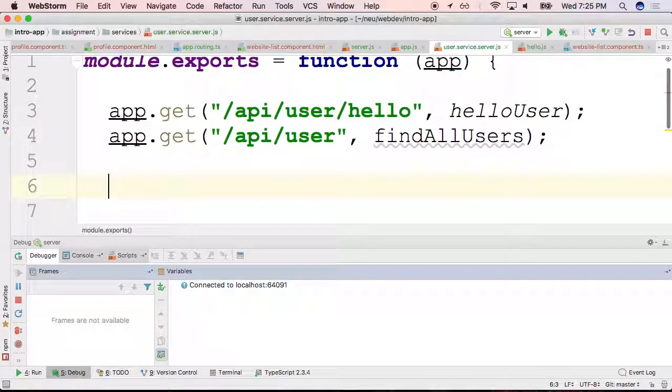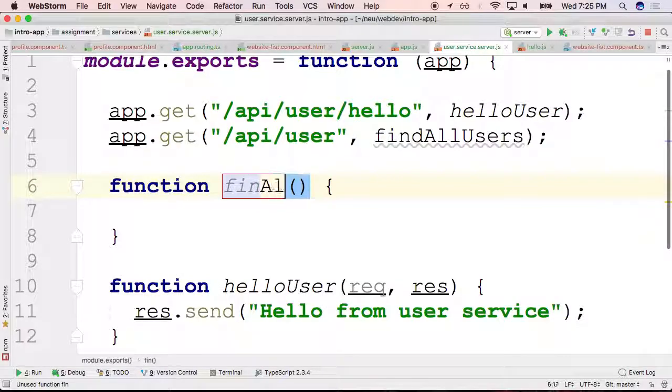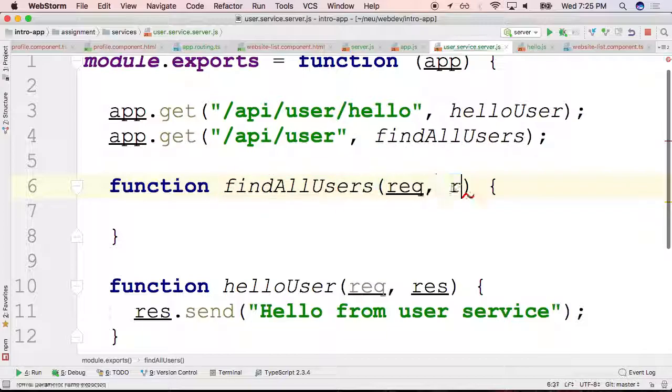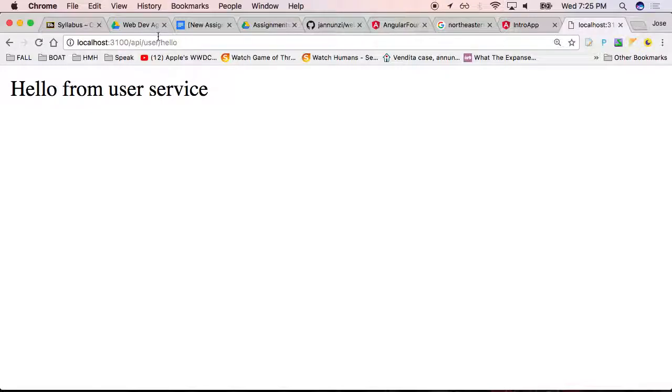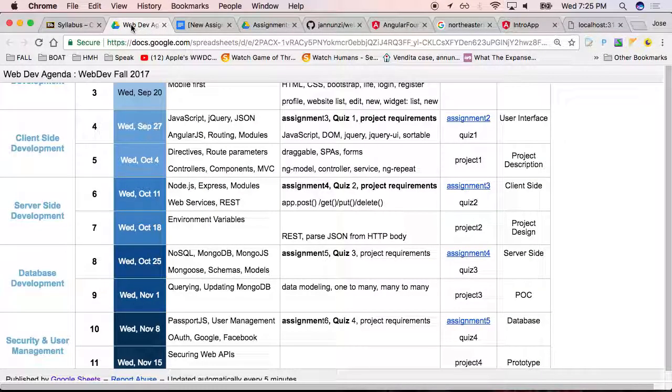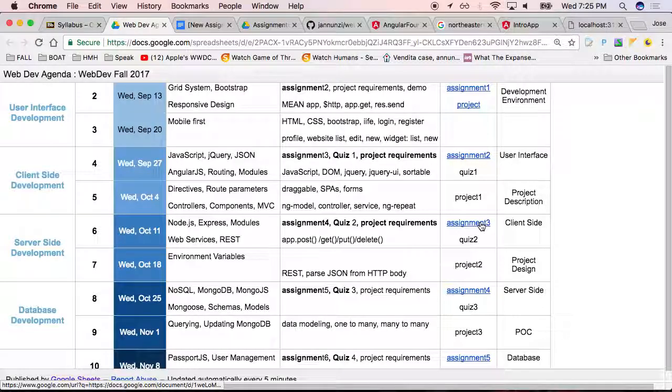So in find all users, request response. Here, maybe we want to respond with an array of users. So perhaps we can create a users array, and I think we have a users array from one of our assignments. Let's go to the previous assignment.